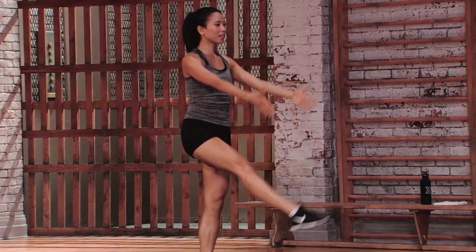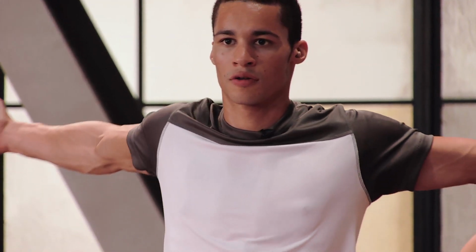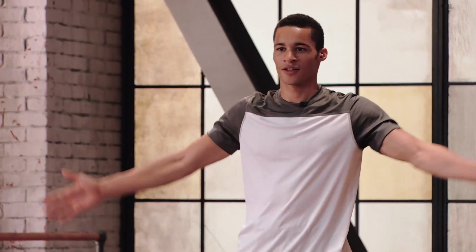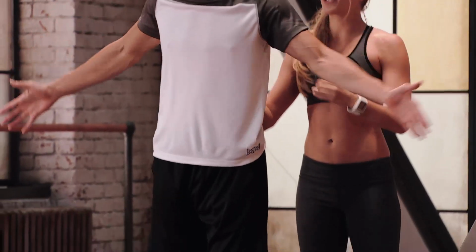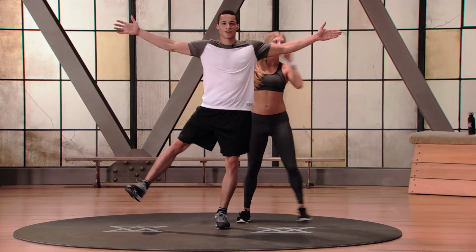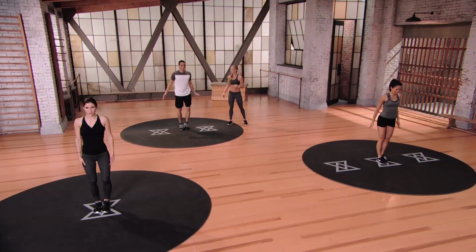Let's find a pause each direction that we go to, right? So he has nice long arms. The further away your fingers are from your body, the more weight you're gonna have to hold up. So he automatically has a natural challenge. So what I want him to do is keep his shoulders away from his ears, really extend through those fingers. There we go. Switching legs right here, everyone.